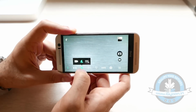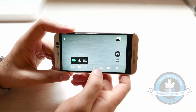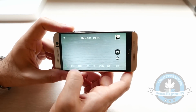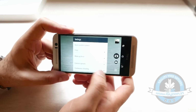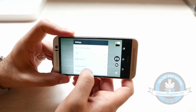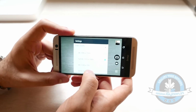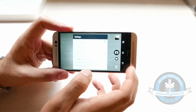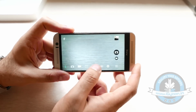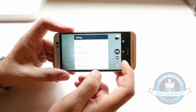So you also have slow motion video, and then you have normal video. You do shoot 4K on this device, which is excellent. You can jump into settings of the video and choose what resolution you would like to save your video at. So there's full HD, 4K, HD, QVGA, and MMS quality video. I don't know if people still use that. Again, ISO settings, auto white balance, and then your standard camera settings.